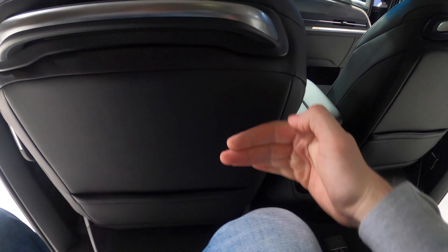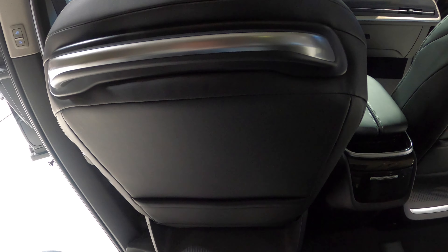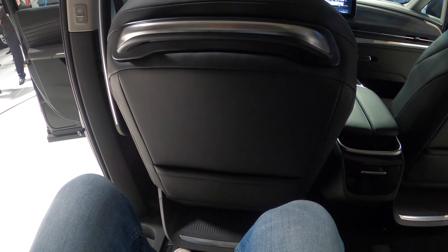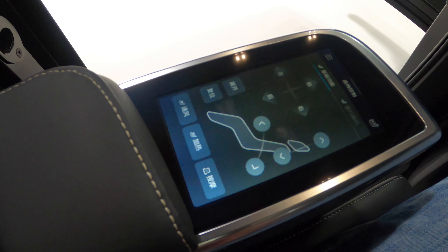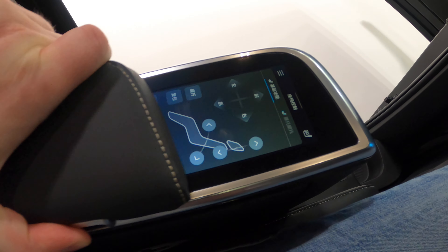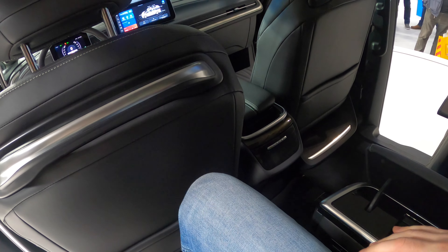With the center seat set up like this in the seven-seater option, you've got two pilot seats. Look at the space here — I'm six foot two, 188 centimeters. You can move the seat forward using the left-hand side or the outer armrest controls. There's a foot rest down there. It's all controlled from a digital display — you move the chair front, back, left, right, and it also has the ability to recline.